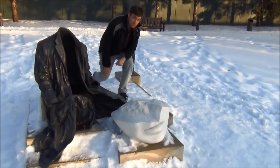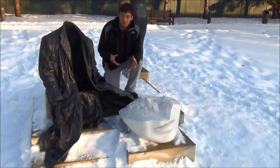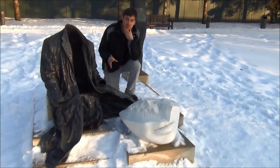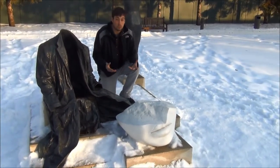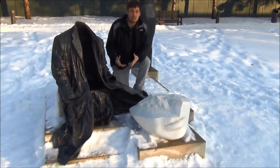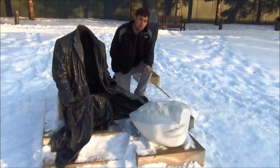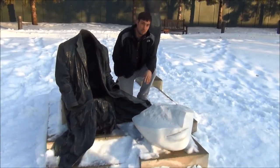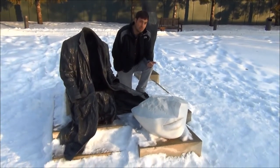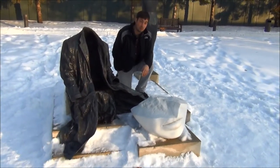I thought this work was really interesting. You kind of see the juxtaposition of the coat and the space, and the way that the coat tells a story — just like I want you to include in your work. I want you to include items that are interesting enough that they tell a story. And this face — they choose just to show you a little bit. Include items in your work that tell a story, and think sometimes about how you can tell a story with less than the whole picture.